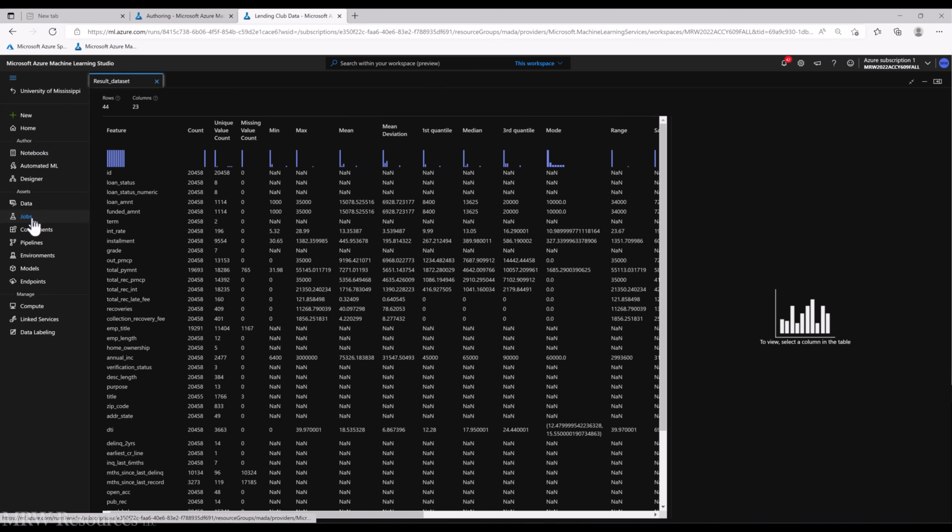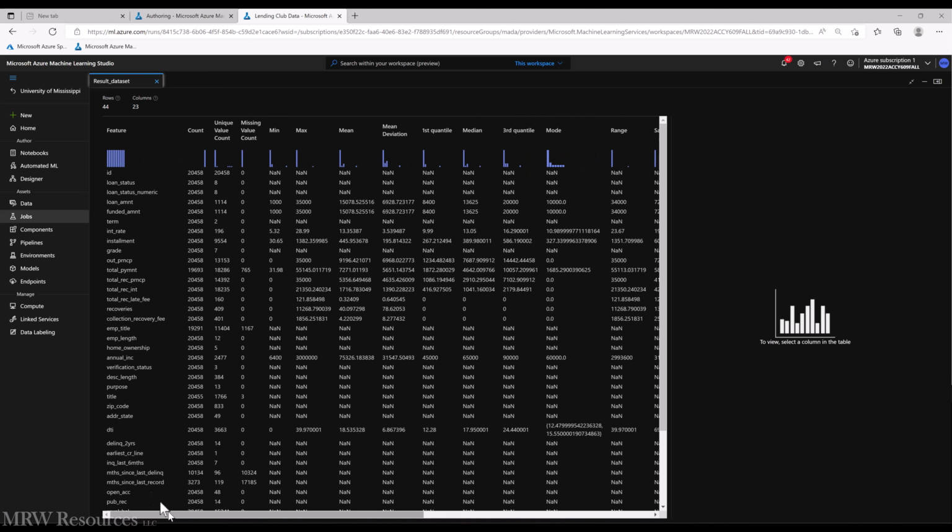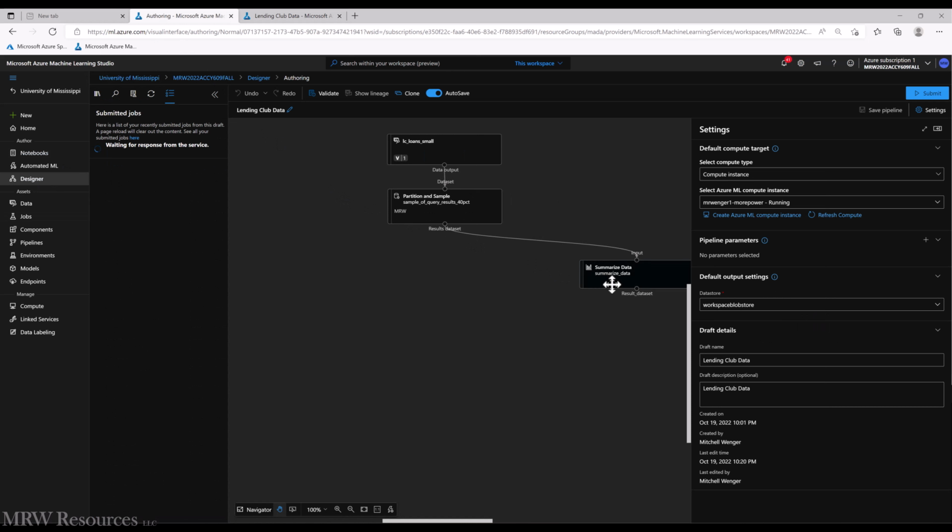So let's go ahead and do that. We'll make months since last delinquent and last record. Let's see what else we've got. We'll just do those two for now, but this is an exercise you would want to do for other variables as well.